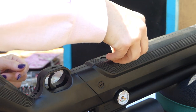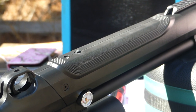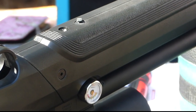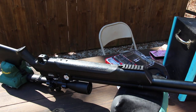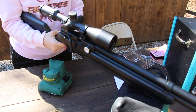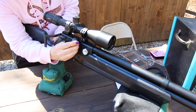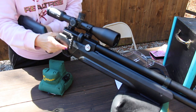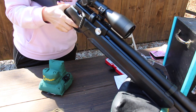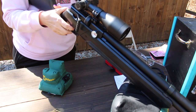Place the little rubber piece back in so you don't lose it, then fill your air gun back up. It may take five shots to get the reg to set where you've set it. Some people dry fire it, but I'm not one for dry firing — some guns it may damage. I just go ahead and load some pellets in, shoot five pellets, and then it's set.